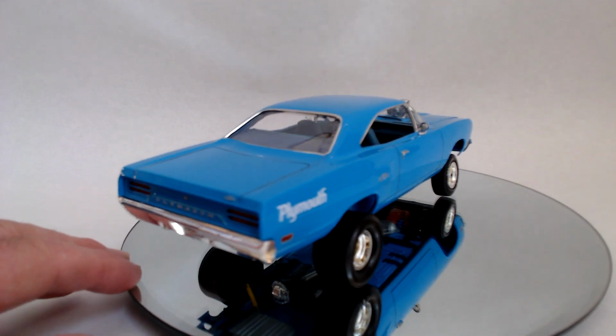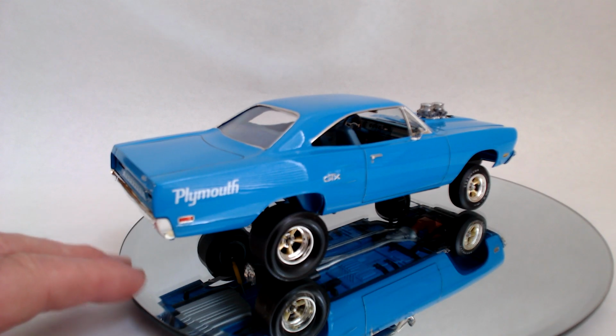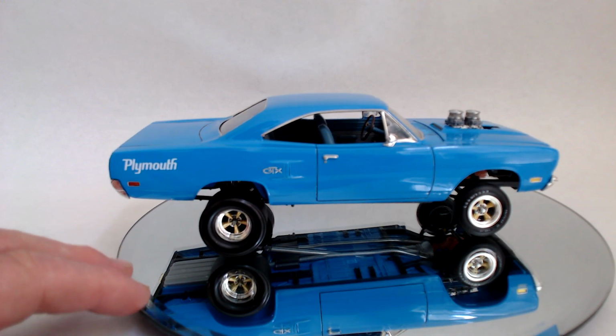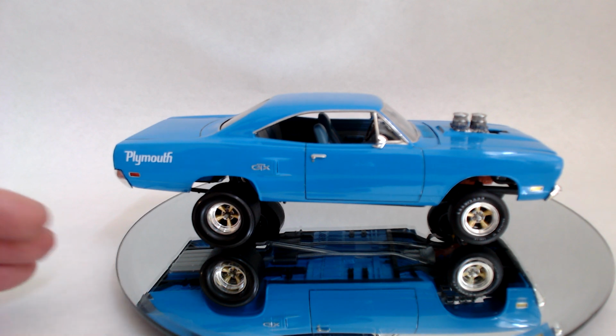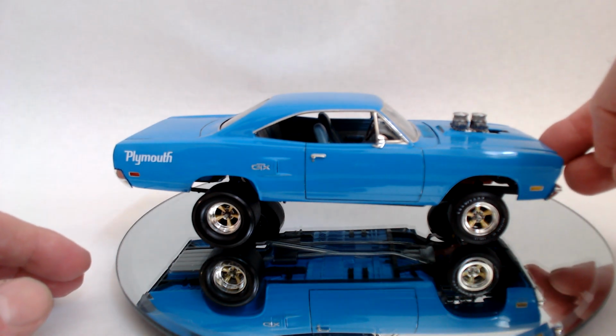So we'll keep coming on around. Give you a little side view right there. We flocked the interior, flocked the floorboard, got that done. Just two-toned the interior with a light blue and a gray. And I tell you what, it turned out so well with this.